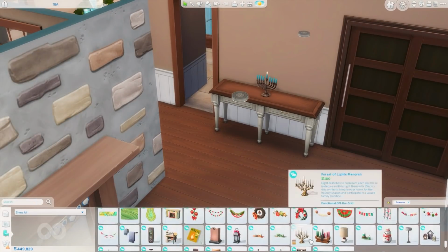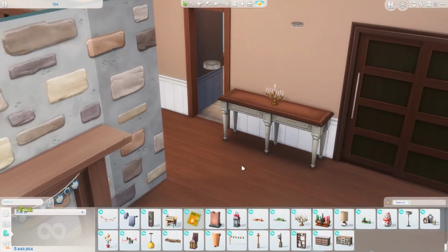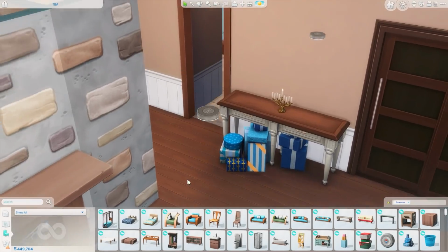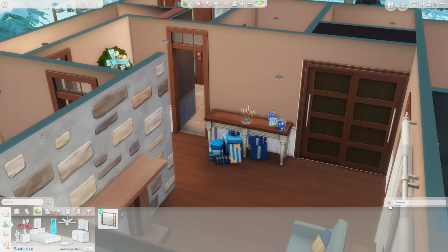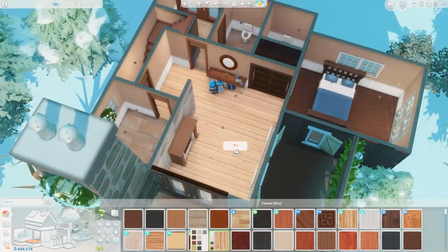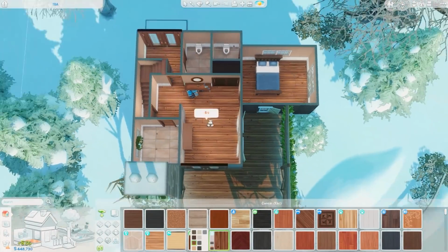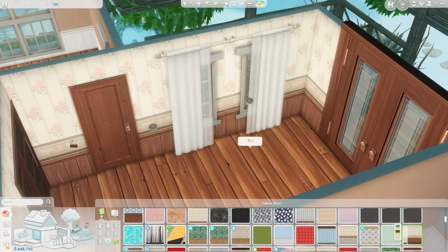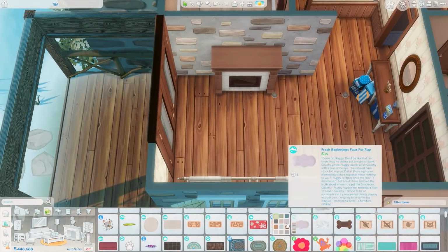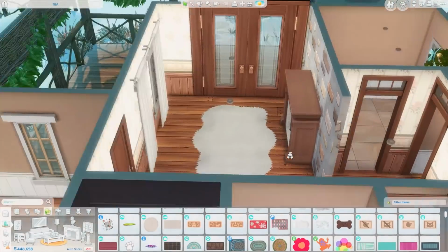But anyway, this is going to be just a little side table I have over here. This is where I put the menorah. Last year when I did this, I used the one that came from the holiday pack, that's like a more simple design. But since I was going for this quaint little cottage, I decided I wanted to use the fancier one that looks more like a tree. I'm not exactly sure what it's supposed to be, but it's beautiful. I think it's absolutely gorgeous, and I really like that. And there's some presents under the table there as well.